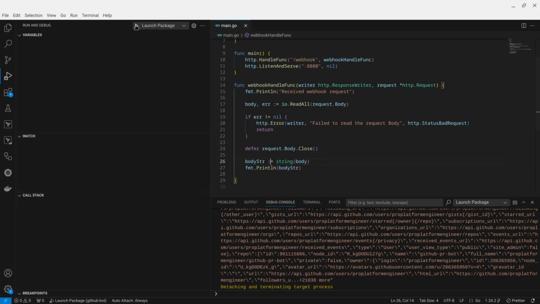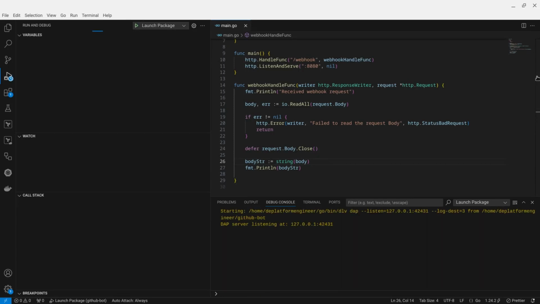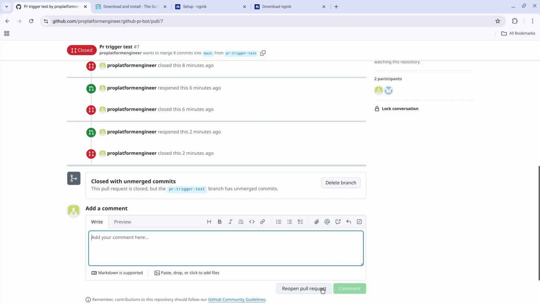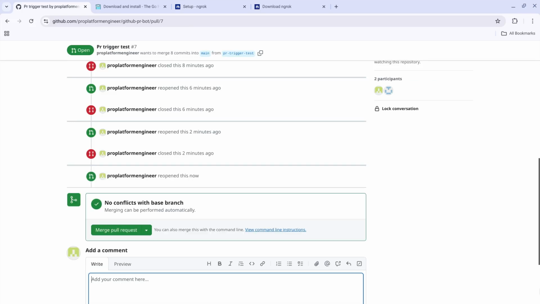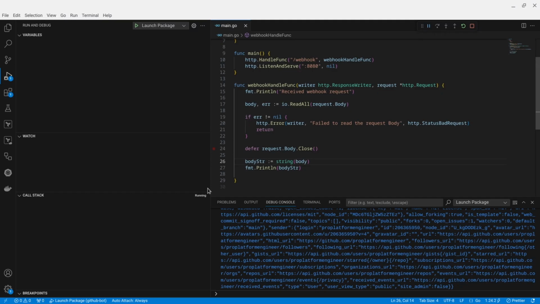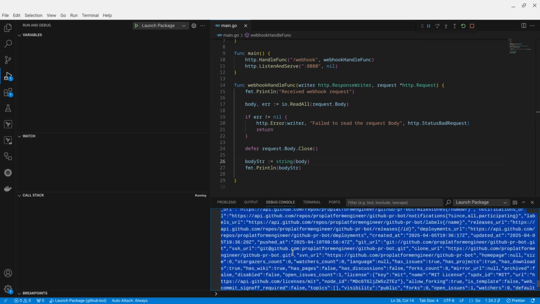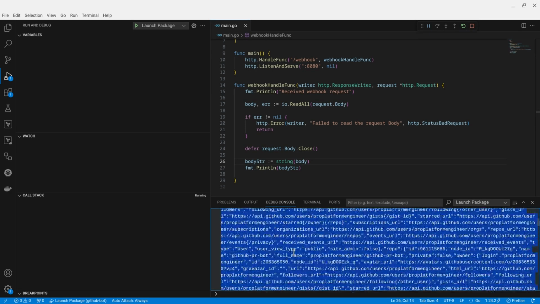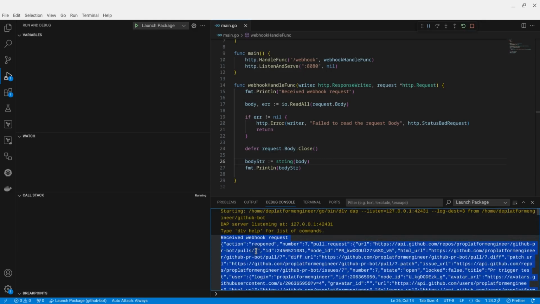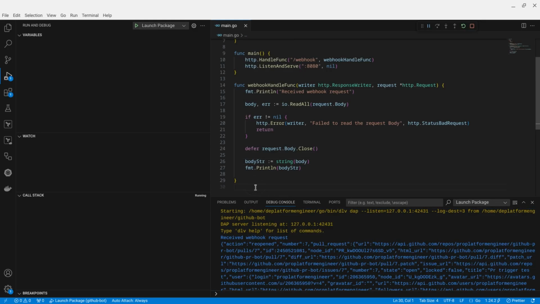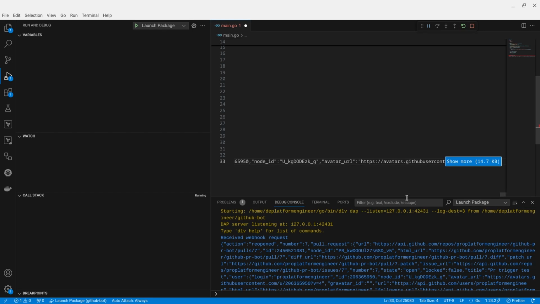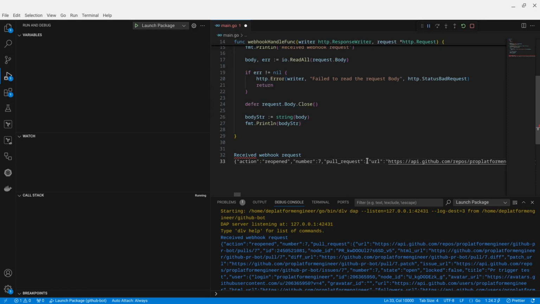Right, so let's run this again. And I'm going to go back to my pull request once the application is up, and then I'm going to reopen it. Now I can see that I've got all of it, right? Because it's printing it all out. And I could just copy it all and paste it somewhere here for now. Just click on show more and we can search and query across it. Just do a Control F.